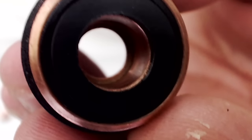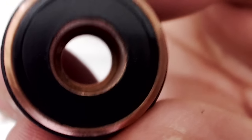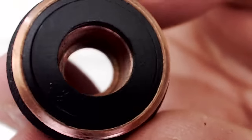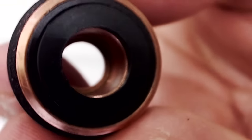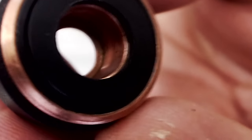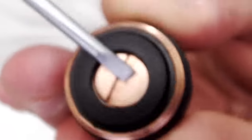Now, looking down into the top of our switch, you can see where the contact would be. And they included a little ledge in there, so when you put your copper contact in there, it will not go down into the switch area. It'll basically stop and rest at that ledge. Once your contact is sitting in there, it won't go any further inside.